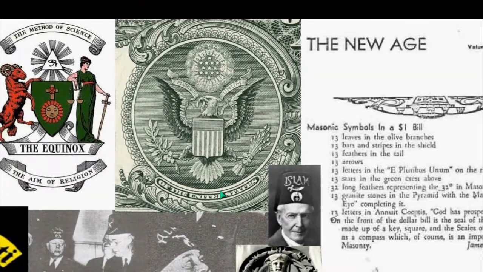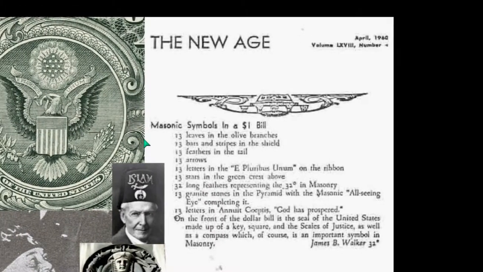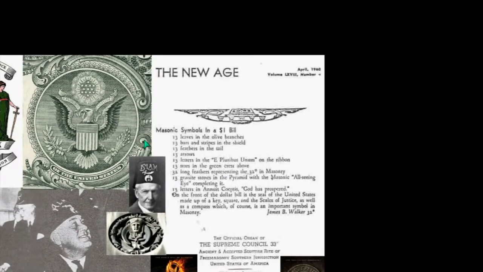The front of the dollar bill was placed by Freemasons, and so there's the number 13. The exoteric meaning — the outside meaning — is that the 13 colonies were founding this nation. But I believe it's not a coincidence that we have 13 leaves, 13 berries, 13 arrows, 13 stripes, 13 letters in 'E Pluribus Unum,' and 13 stars above. The number 13 is an unlucky number — in the Bible it is a number of rebellion. Revelation 13 is about rebellion, and in Genesis 14 we have 12 years they served and the 13th they rebelled. As an architect, we don't even put the 13th floor in a building because it has such a negative connotation.